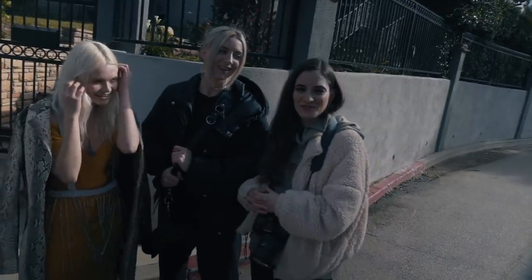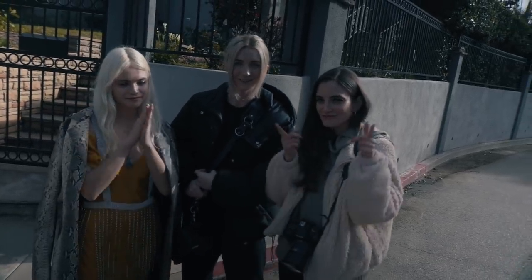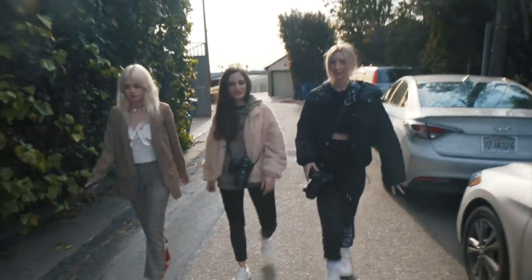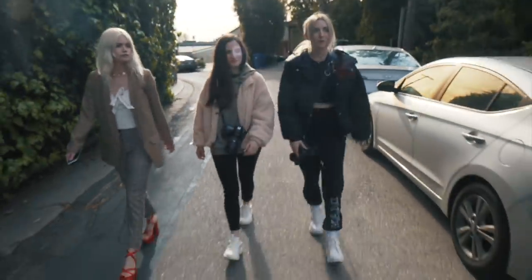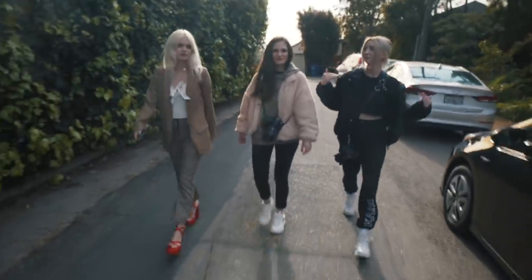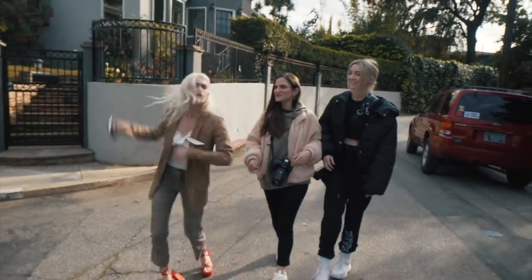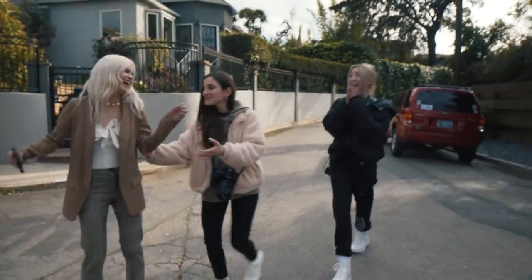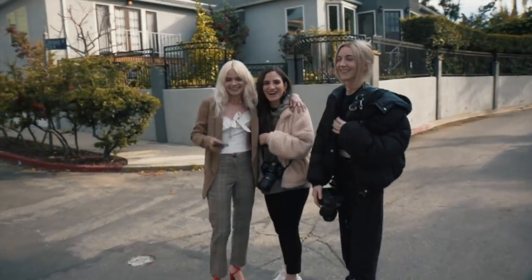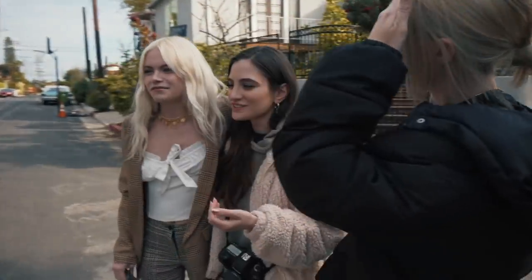Okay, guys, we're gonna have Zoe change, and then we're gonna go on to our second location. So, Flannery is picking out her location. Location number two. So we're on the lookout. Ugly radar on already. My eyes are peeled. Ugly only. Please be careful. My ugly senses are tingling.